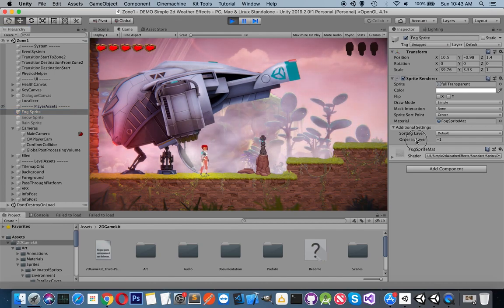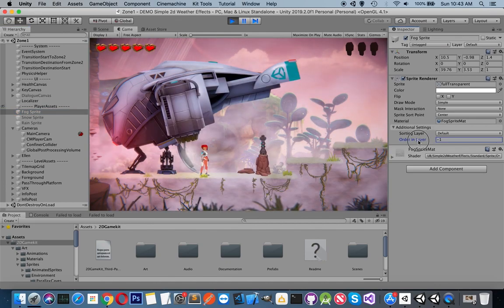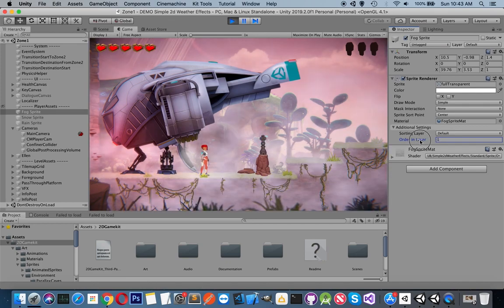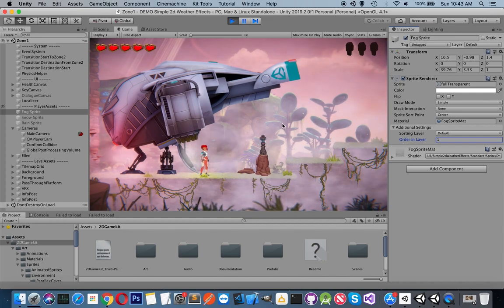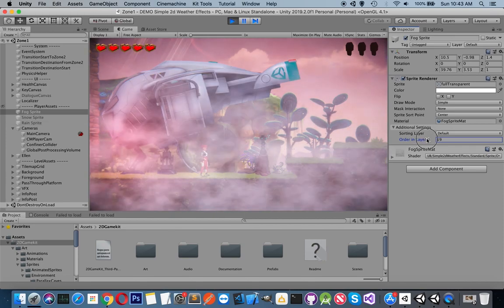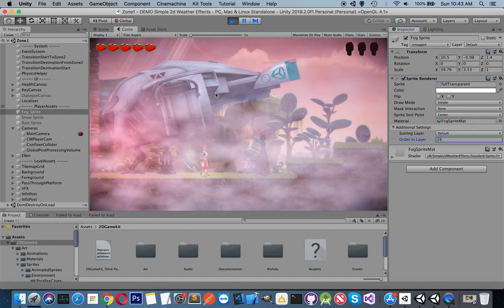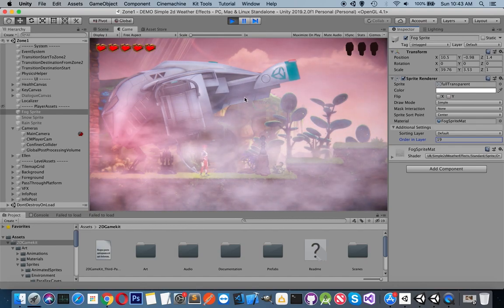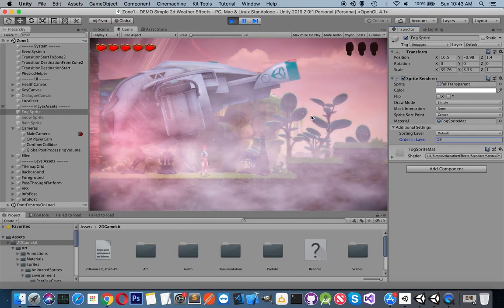So you can just change the order of sprites in the scene, so you can put the fog effect or other weather effects wherever you want. If you increase the ordering layer, you can see it just covers all of the scene.